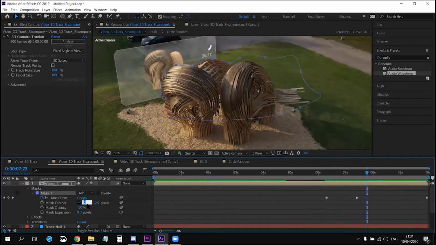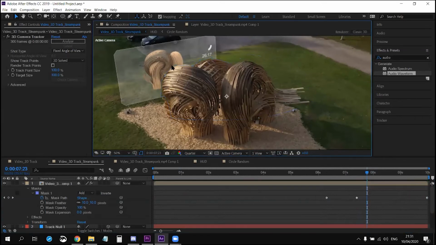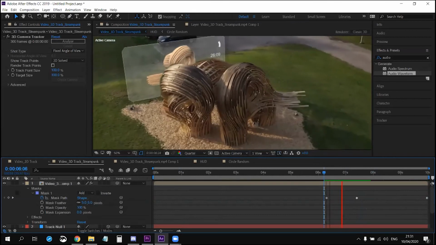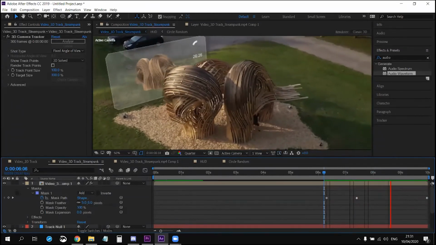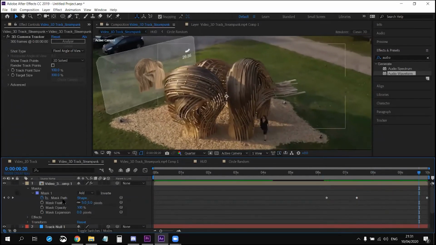So give it feather, at least 10 pixels or 5 pixels, depending on your size. After that, it gives a little bit better seam over there. Okay. All right. Thank you. Okay. Cool. Good question.